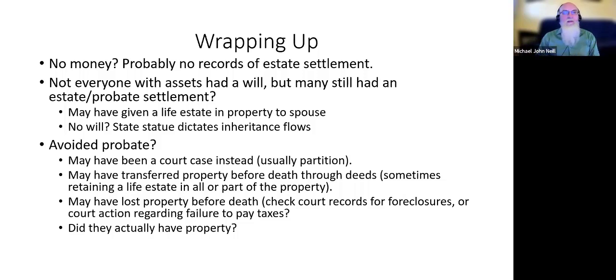I have one, and he had 400 acres of property. There is no probate settlement for him when he died in 1883 because of how he and his wife set everything up 4 or 5 years before they died. When they died, they owned nothing, and that was intentional on their part. People do that today. I realize we as genealogists hate it when it happens to our ancestor, but just like today, some people did choose to do that.